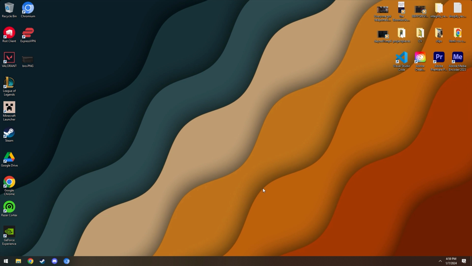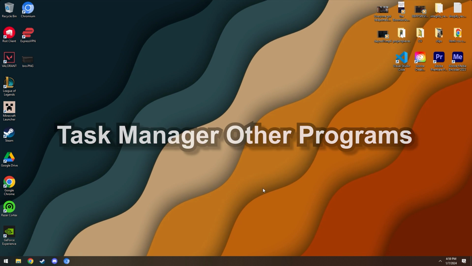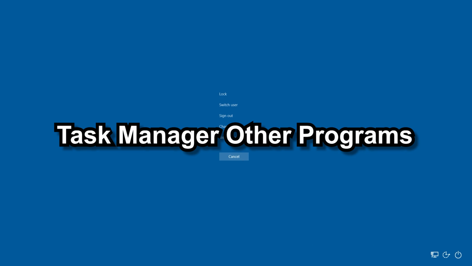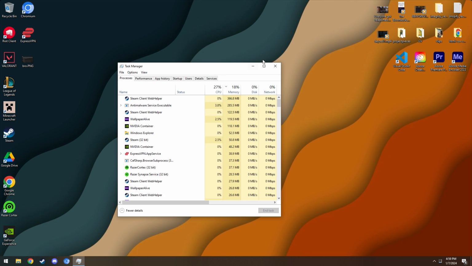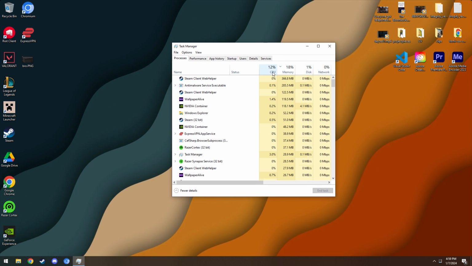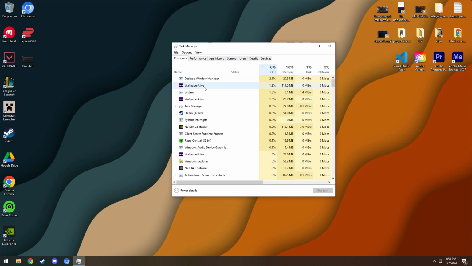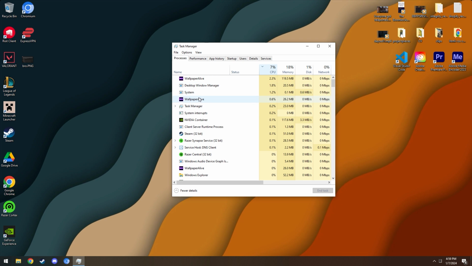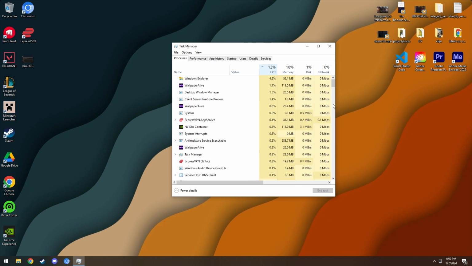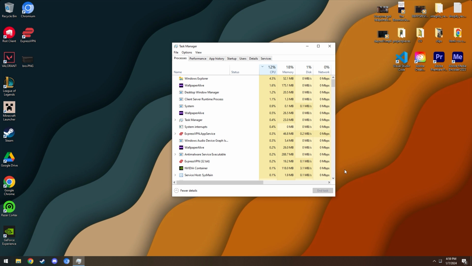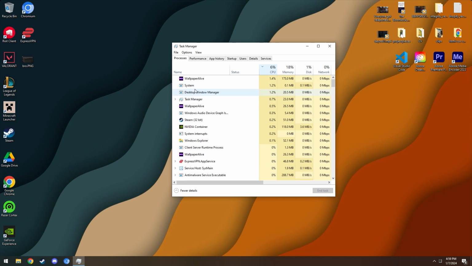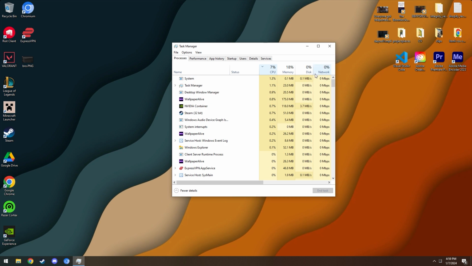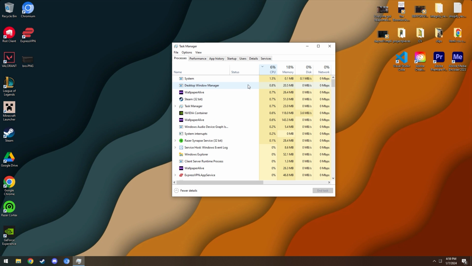Now this is a big one, guys. If you're playing Rust, Rust is a huge game. So let's just open up Task Manager and let's look at what else is taking up a lot of our CPU usage. So for me right now, I have Wallpaper Engine turned on, which is this awesome background that you guys see in the back here. That's, other than File Explorer, the biggest program I have running on my computer. But Rust is going to take up like 70% of your CPU.